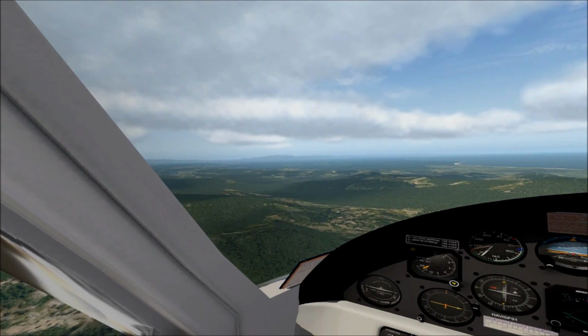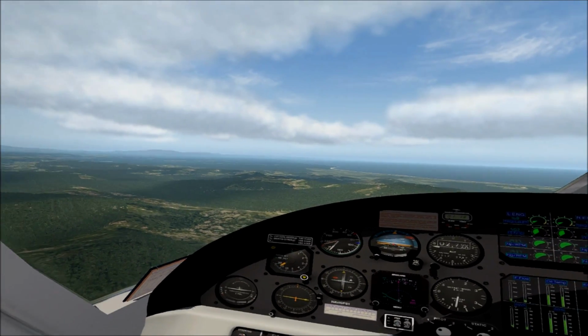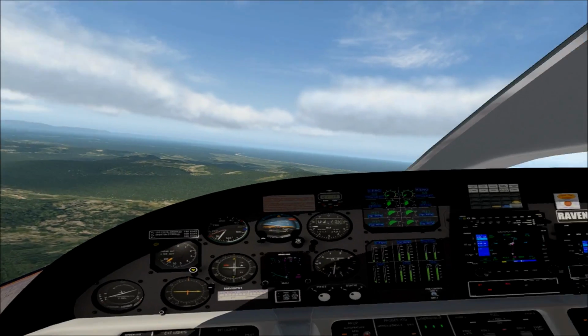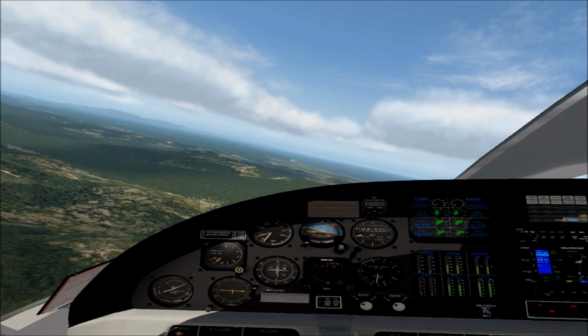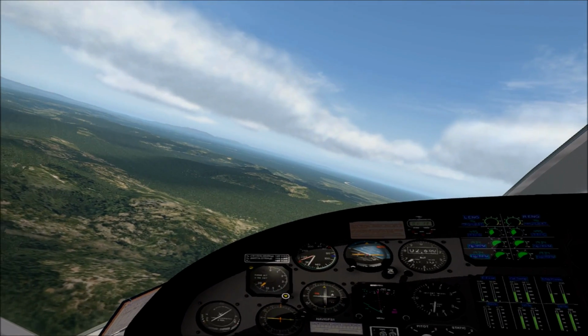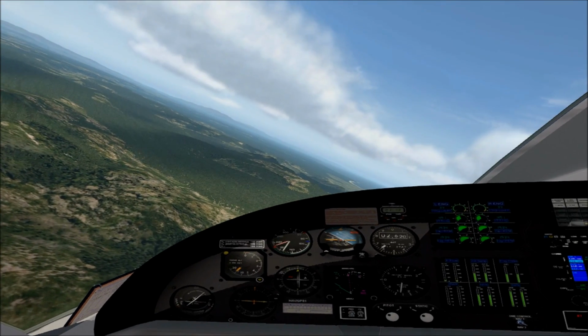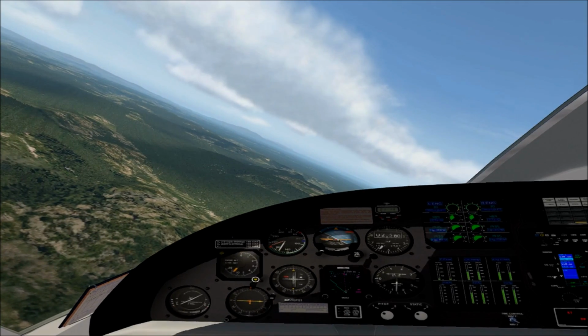Alright, I'm thinking this should be good. Okay, so you see that little flat patch there in between the two hills? This is where we're going to make our base leg turn. Alright, so I want it nice and easy. We're still dropping a lot of altitude, but that is fine. As long as I don't go below about 1500, then we should be good to go.